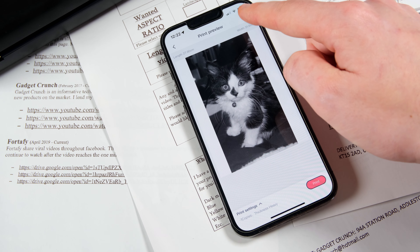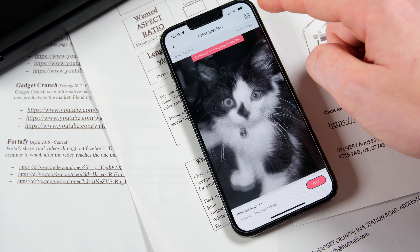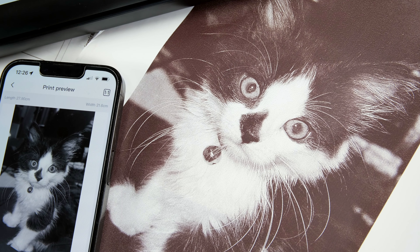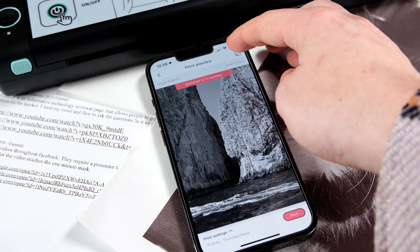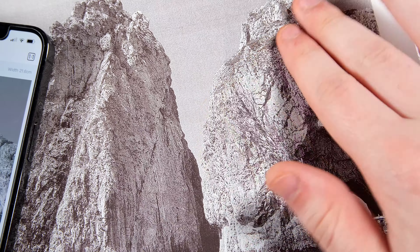However, I think you might be pleasantly surprised. For complex images, it's not going to do an amazing job — thermal technology just isn't there yet. But for basic prints like logos, clip art style photos and drawings, it's going to do an amazing job. For more realistic prints like portraits and photo memories, it is going to struggle. But if you're realistic, I think you might be satisfied with the results.